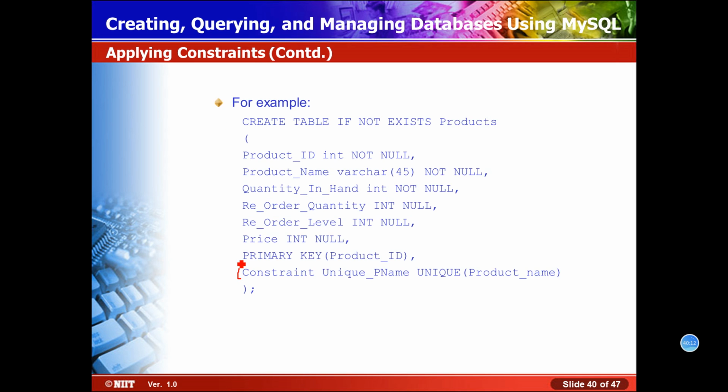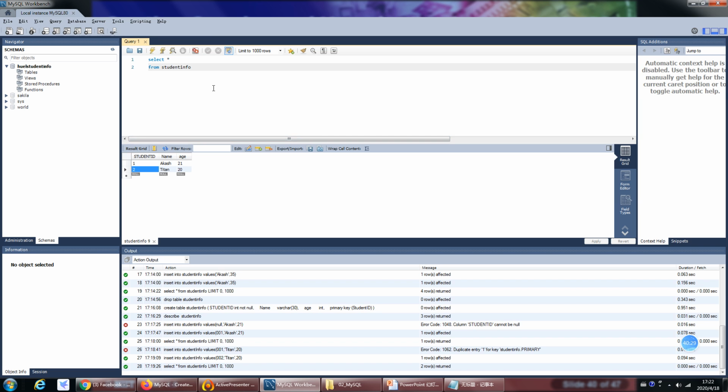Look at that here. So this is my primary key. Okay, and then I create a p name which is product name, has to be unique. The product name should not repeat. Okay, so now here I want to store the father name. Okay, father name here for the student. So what I'm going to do, I'm going to add one more column here. Okay, how to add a column? You need to modify, you need to change your table, right?